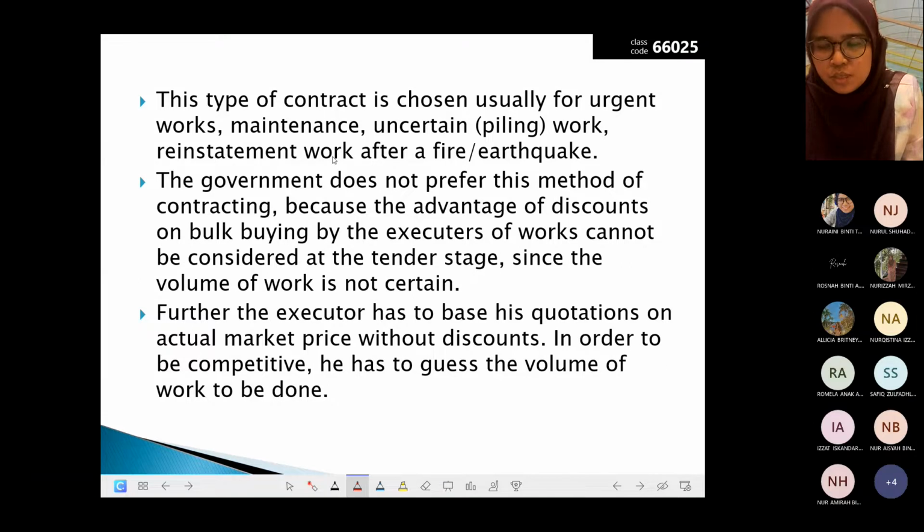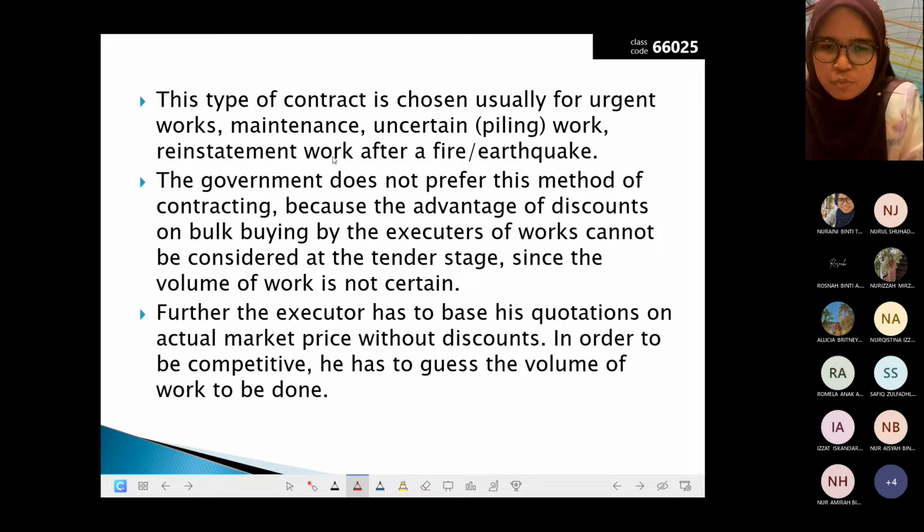Okay, yes, kita buat SI, kan, site investigation. Kita buat site investigation, kita pilih sampel lah. Mungkin tiba-tiba kat tengah tu ada big boulder, batu besar kat situ. Then going to be uncertain lah, tiba-tiba tak boleh pakai spun pile ke, kena pakai bored pile ke. During the construction tu, then baru we know.